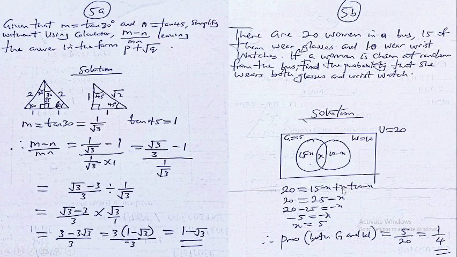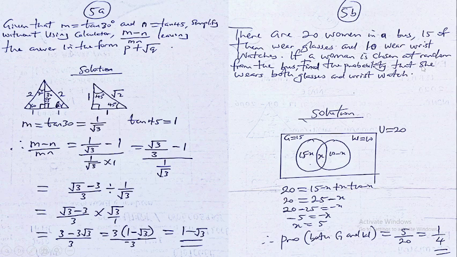Then minus x, we take care of plus x here. That means we have 15 plus 10 left, 25 minus x. Collecting like terms, 20 minus 25 will give us minus x. Then 20 minus 25 will give us minus 5 equals minus x. Dividing both sides by minus, that will give us x to be 5. So that means people that wore the two gadgets, the glasses and the wristwatch, together are 5 in number. And that's the probability we have to find.